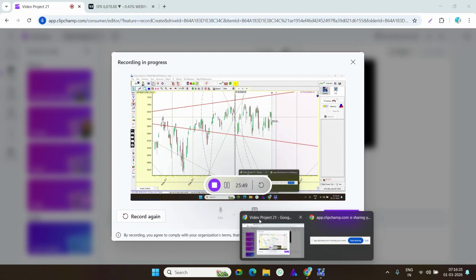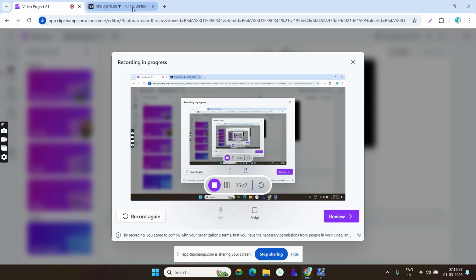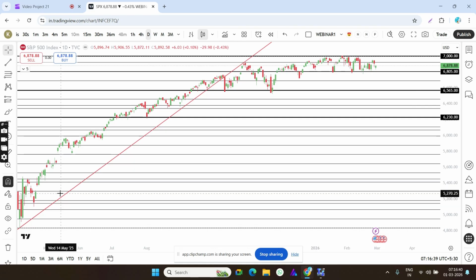Let us come to the TradingView chart. This was the low on 7th of April. So this is the Gann angle, 2 by 1 angle. You can see this is the true Gann angle, the mathematical angle, which you can draw with the right knowledge. You don't need a software or any other tool for drawing Gann angles.